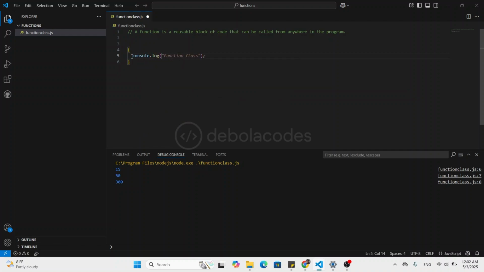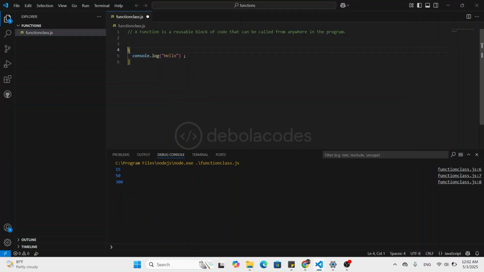So a set of instructions that comes in between these curly brackets might be to say console.log, and I just want to say console.log hello. So this is an instruction, but this instruction is anonymous. There is no name. There is no way I can reuse this. So for me to be able to reuse this, I have to give it a name.